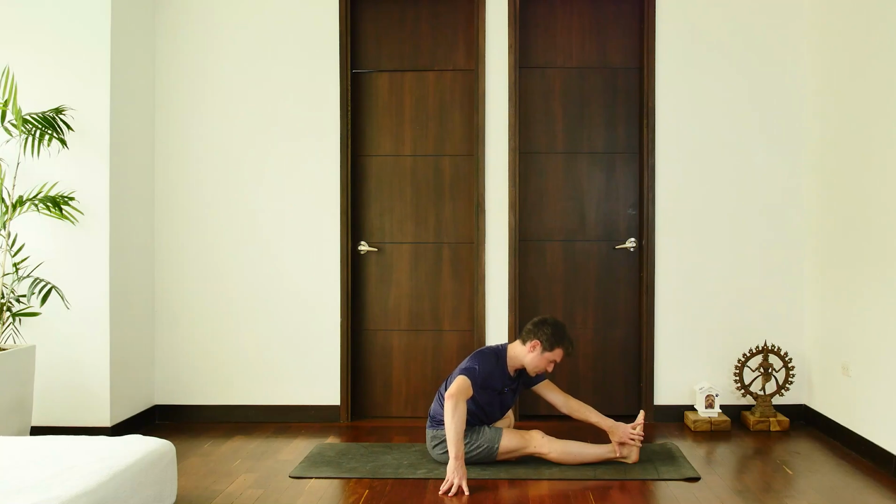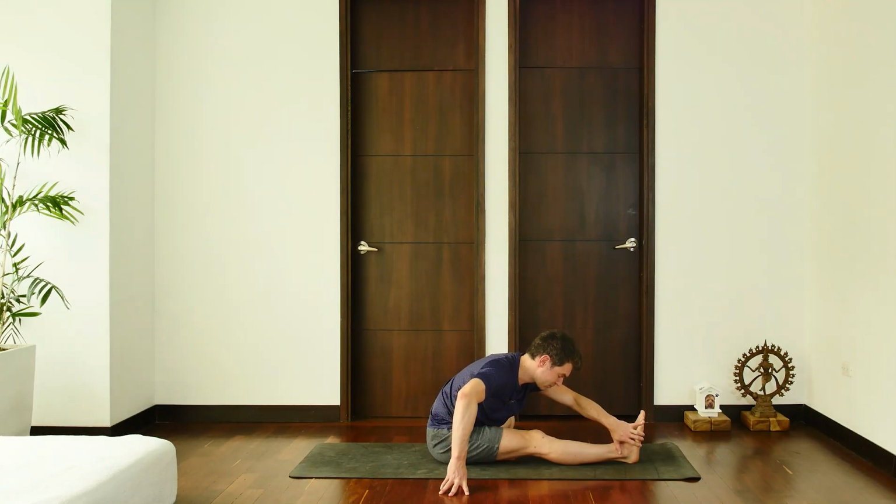Inhale to lengthen through the spine. Exhale, forward fold. Last one, inhale to lengthen through the spine. Exhale, forward fold. On the next inhalation, roll up.